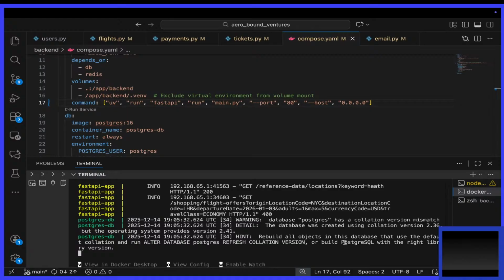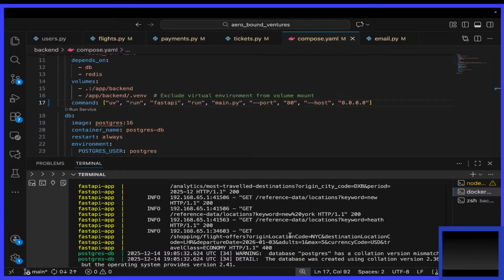That was getting crazy. So what did I change? That means I changed something. I forgot to adjust origin code equals NYC, destination equals LHR, departure date equals that. But I failed to set adults equals 1, max equals 5.